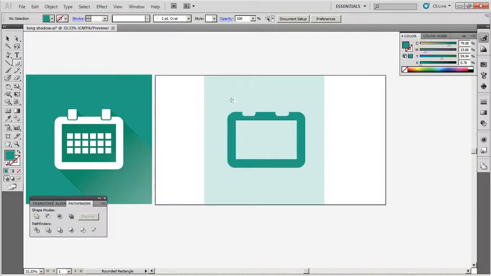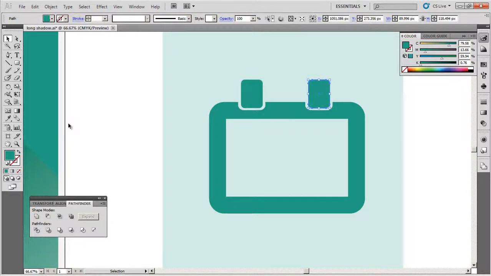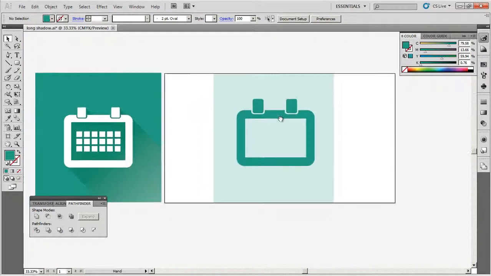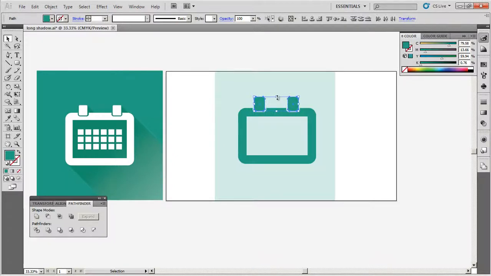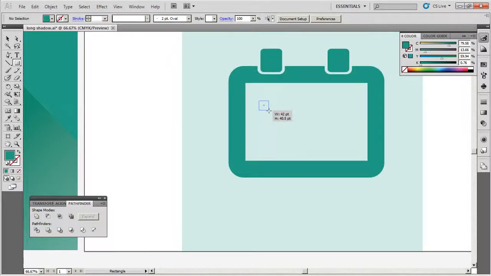Now take the Rounded Rectangle tool and let's create the upper rectangle. And again, I'm not going to measure it, just using my visualization. Okay, fine. Let's duplicate it as we have done previously. Zoom out. I think I should shrink these rectangles a bit. Okay, now we have to create these tiny boxes. So take the Rectangle tool, zoom in, and now just draw a rectangle.